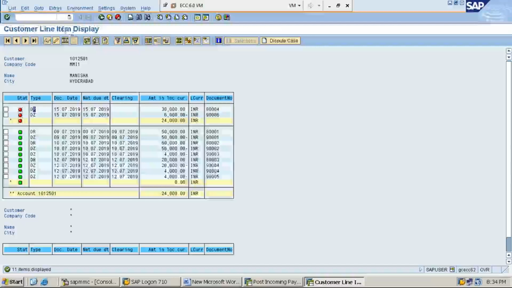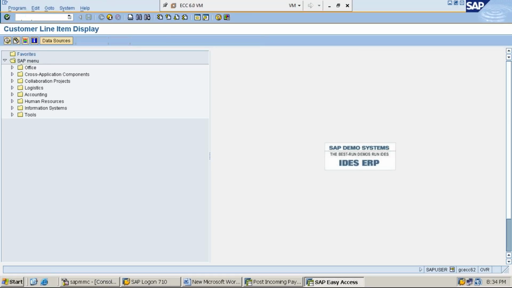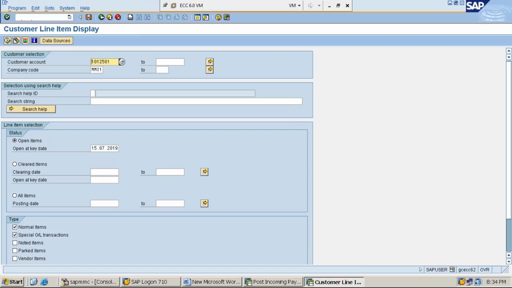So give FBL5N in the command box. Press enter. Give the customer number 1012501. Company code MMI1. Select the all items radio button.